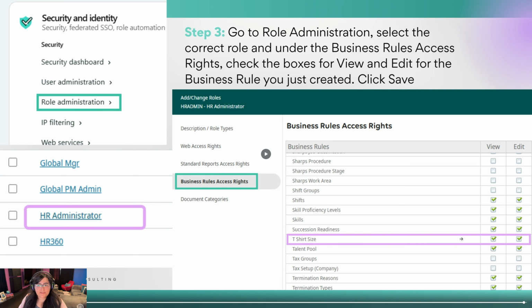And under the business rule access rights area, you will be able to make this viewable or editable by that selected role. Now, business rules is just simply the table, the backend table where you can store the options that you have. In a lot of cases, for example, our t-shirt size list. So it's not something you just give out unless that person is responsible for managing the options in that drop-down list. So just keep that in mind for a role. So you wouldn't necessarily give this to, let's say, your employee because they don't need to see the business rule list and be able to see small, medium, large. That's just something that would be done by the administrator, whoever is in charge of updating that rule.